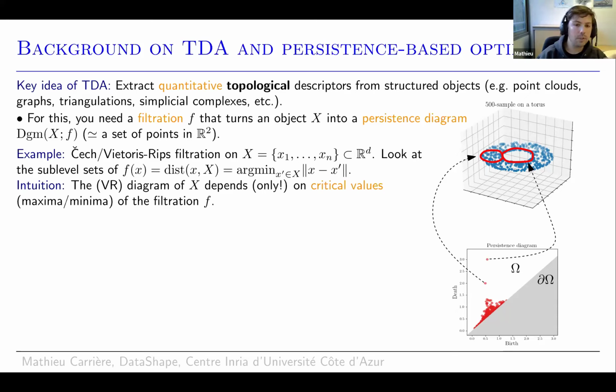Basically, they amount to growing spheres around the points, right? Or equivalently looking at the sublevel sets of the distance to the point cloud function, right? And then storing in a persistence diagram the radii of the spheres at which cycles appear or disappear, right? So depending on the radius that I use for the spheres around the points, I might create cycles or not. Every time something appears, I start a bar in the barcode and I stop it when the cycle disappears. And the starting and the stopping values will be the coordinates of a single point in the plane. And this is how I get my persistence diagram, right?